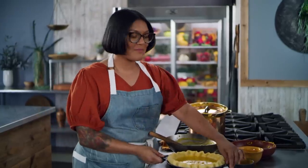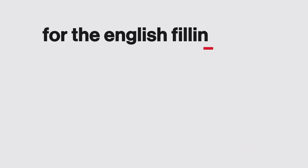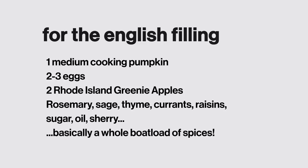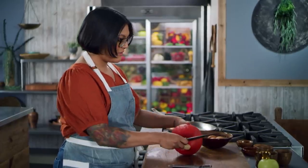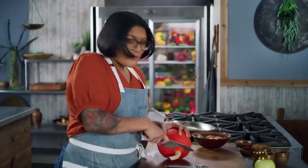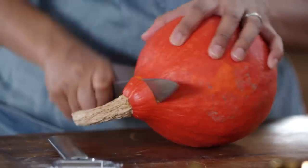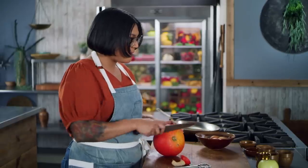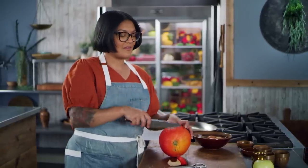So my French pumpkin pie is all done, and now I'm going to move on to making my English pumpkin pie. I'm going to break down a pumpkin — it's going to feel very festive, almost like it's time to carve a jack-o-lantern. I'm going to carve off the top and bottom and cut this pumpkin into really thin slices. This is a very different recipe — I've never had a pumpkin pie where the slices are layered. It's usually just puree.